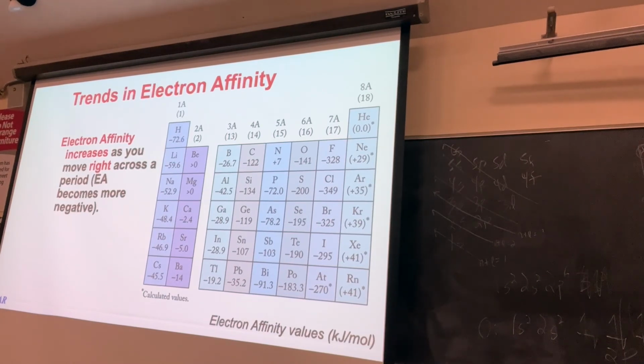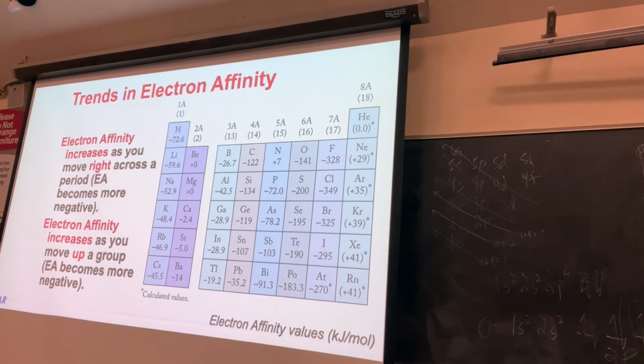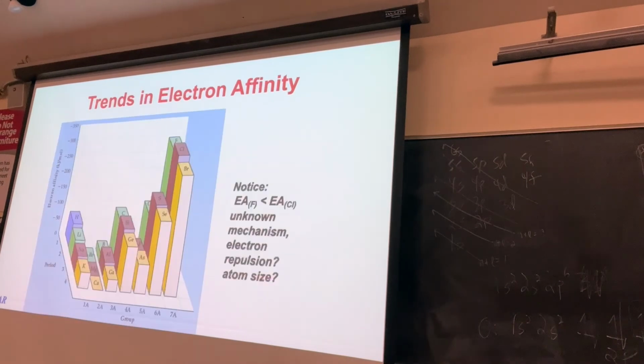But it can be used to justify why chlorine and fluorine like becoming negative, and these guys down here don't usually like being negative. So again, electron affinity generally increases, the absolute value increases, as you go up and to the right, but again, there are lots of weaknesses in the trends. Here's another little graph. You can see that kind of more or less up and to the right, but there are problems.